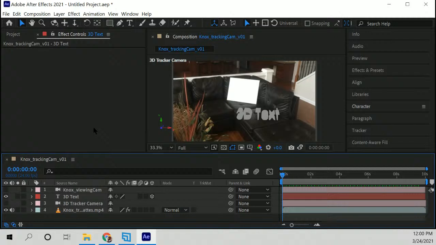What did I do? It's a footage tab, right? So let's just go back to our composition tab. Okay. Let's double click on that composition.